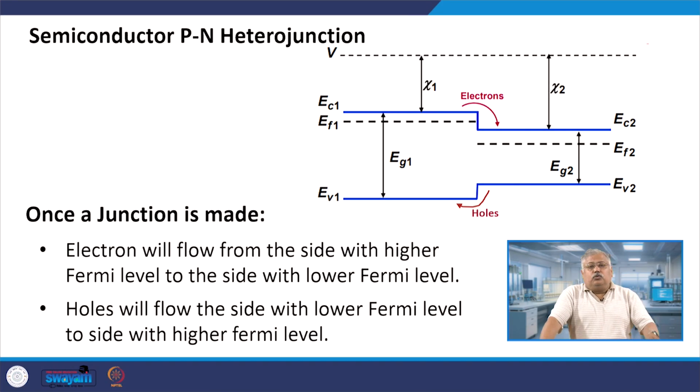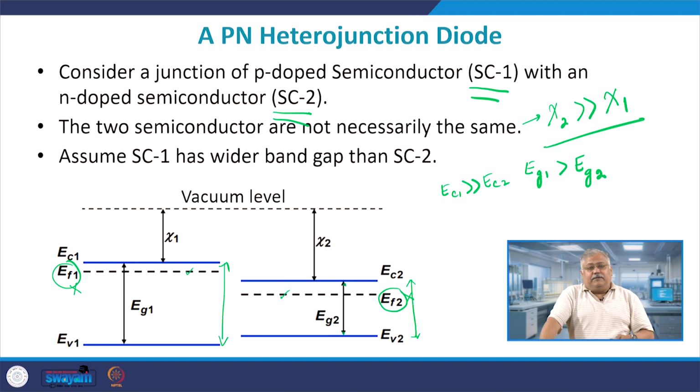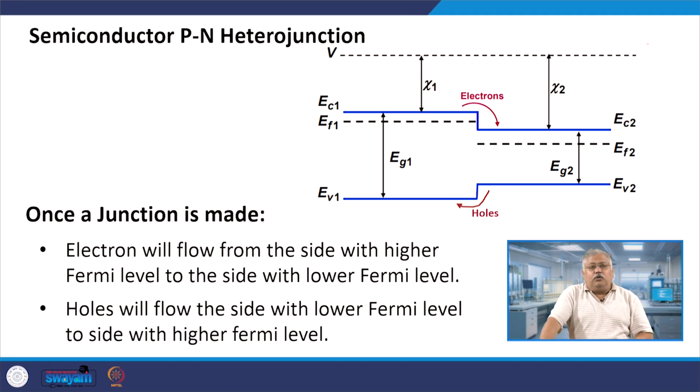Now, let us come to a heterostructure. That means in the previous diagram, if you look, they were separated out and there was no heterostructure, or there was no metallurgical junction between the two. Now, what we do, we take them together and add them together, and quite interestingly, what will happen is that there will be abrupt junctions formed at the valence band edge and the conduction band edge, and the height of the abrupt junction will be nothing but the difference in Ec1 minus Ec2.